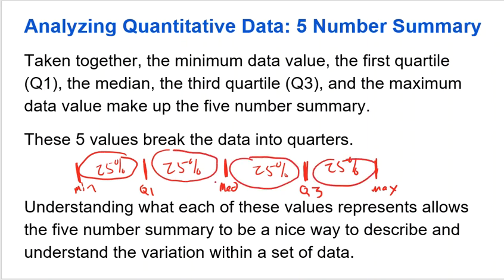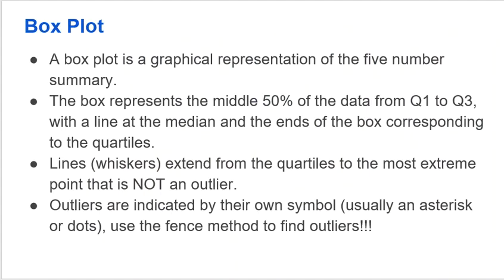Now, the only thing is that it's not even, right? We understand there's an even amount of data in each quarter, but the data itself could be more or less spread out, which is why a box plot can help us understand how our data is varying. So it's important that you understand we have 4 quarters of our data. Each quarter contains 25%, but how those quarters are spread could be very different. And that's what a box plot helps us do.